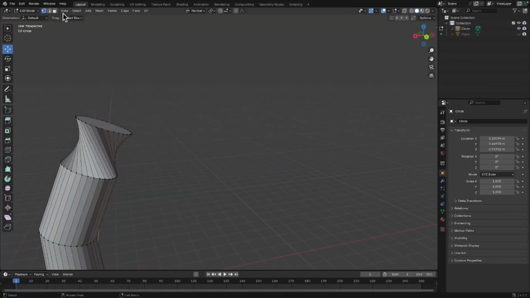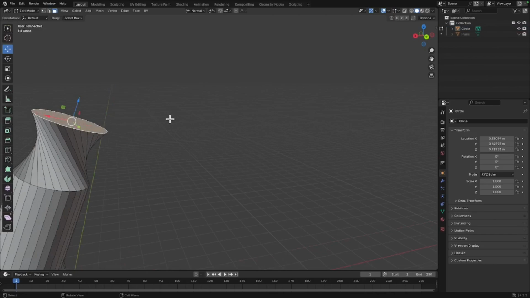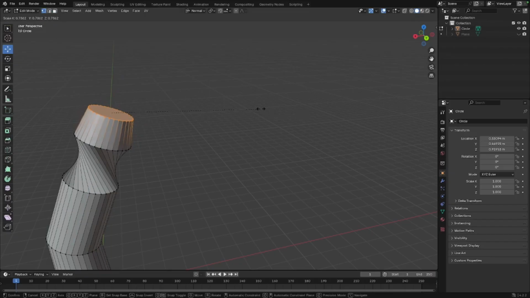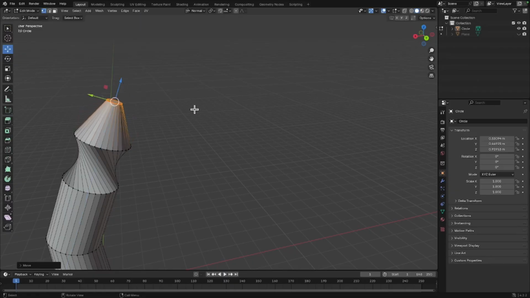And I'm going to extrude one more time from the top of that. Go into my vertex selection, and I'm going to press S and scale it down. So now I have kind of a point, but it's not really a point. I'm going to make it a point, it's very simple.